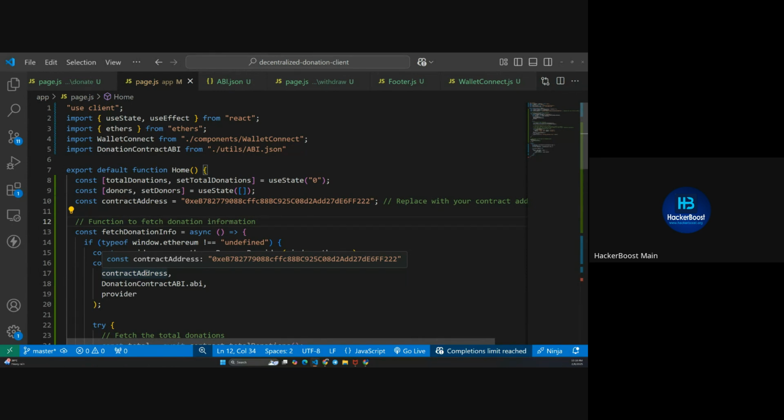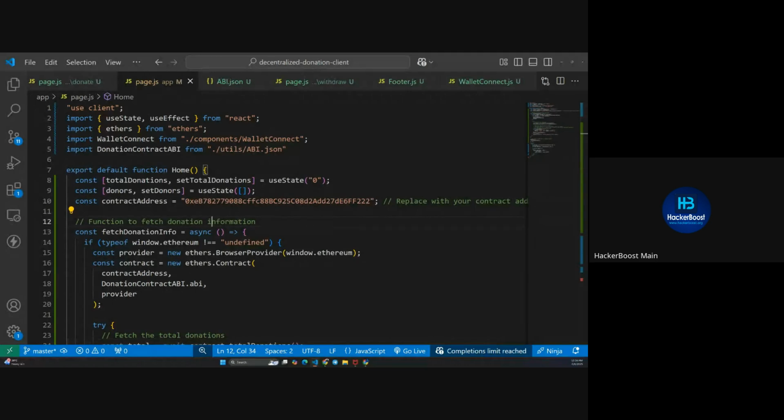You are not showing their names because, when you interact with the blockchain, your address will only be the one that will be stored, okay? So anyone that interacts with your contract, you can still query and get their addresses and put them on your front end. So anytime somebody visits your front end, the person should be able to see this particular information: who has donated so far and how much has been donated to the contract.